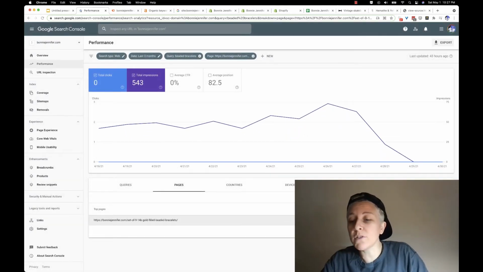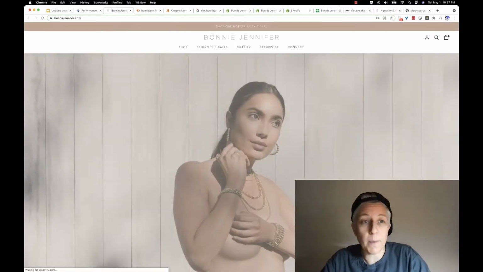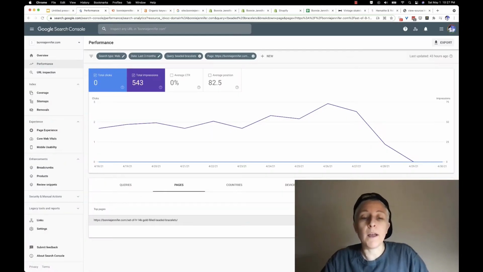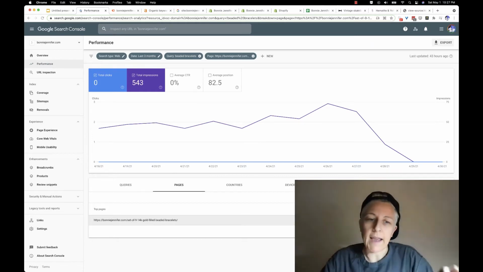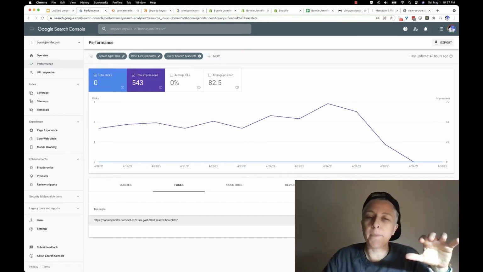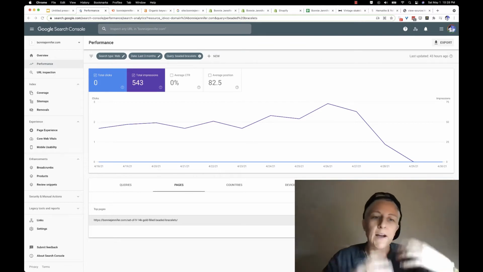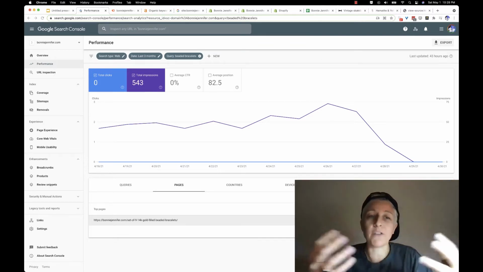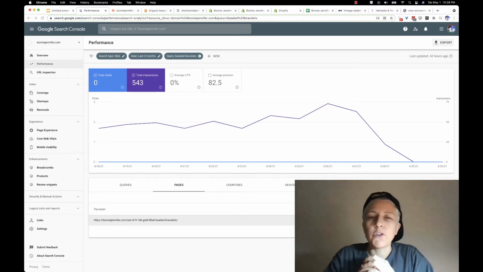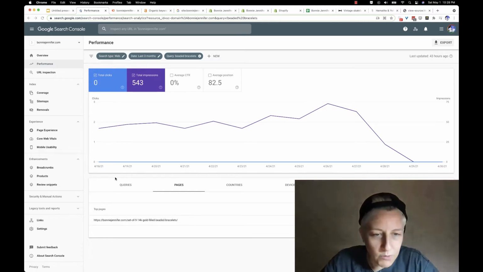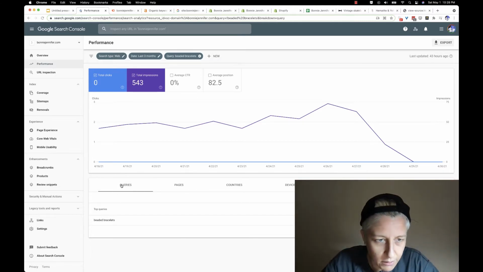And what it looks like, they just moved to Shopify. And so what I think is happening is their old site is still indexed, and or those old URLs are indexed, and now Google doesn't know what to do because we have this new site live. So I'm going to use a different example here.